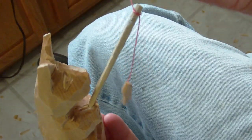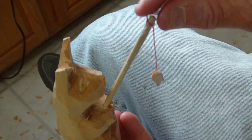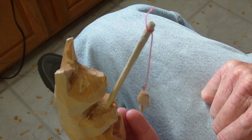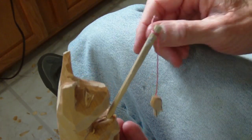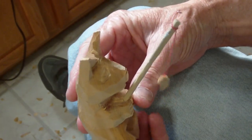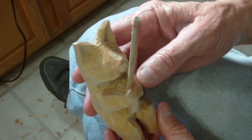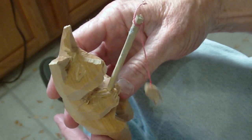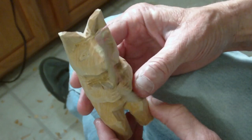you can use a little dowel, and I think this is 3/16, but you may have to carve it down just a little bit to fit it in the hole. And that's basically the whole deal of what it looks like. I think everybody has pretty much seen one of these. But as you can see, we have the little cat fishing. And it sits on a shelf, or it sits like this on a shelf, or we can put it on any base, you know, and so it will sit.